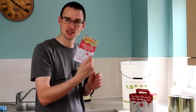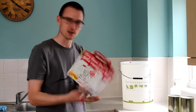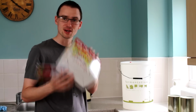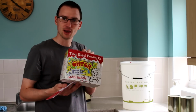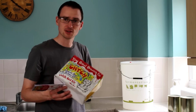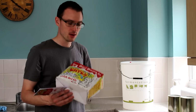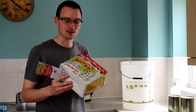And the instructions are fantastic. I think that Tiny Rebel obviously closely worked with Muntons to produce what is a fantastic looking beer kit, and I think we're in an exciting time that we can get commercial brewery beers being made into beer kits. When I first started making beer kits, there was just the standard ones available. And now we're seeing a lot more commercial beers being made into beer kits, which is a fantastic thing.